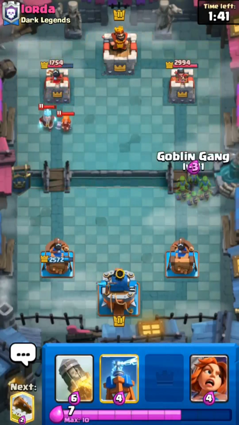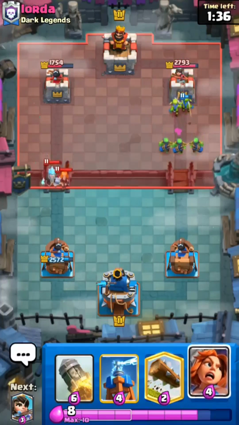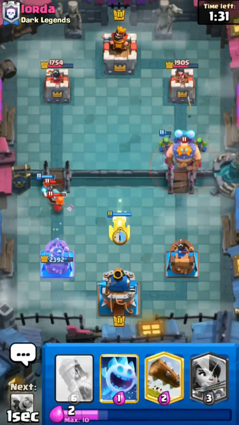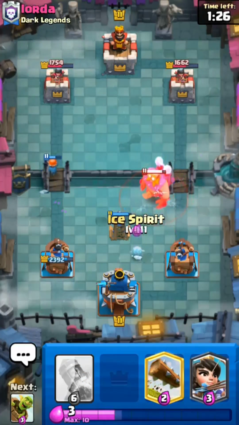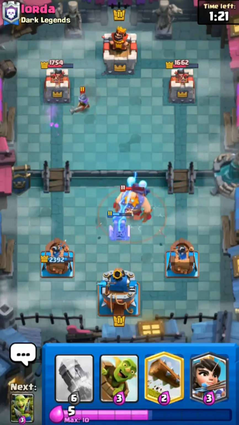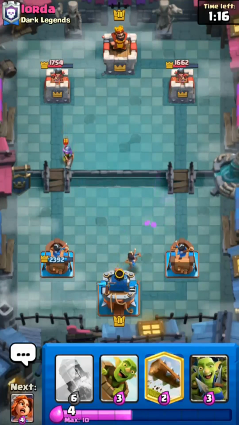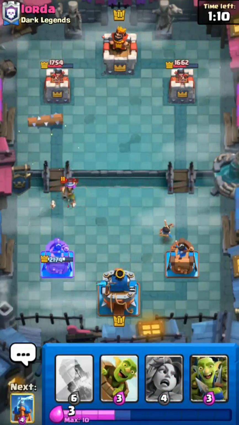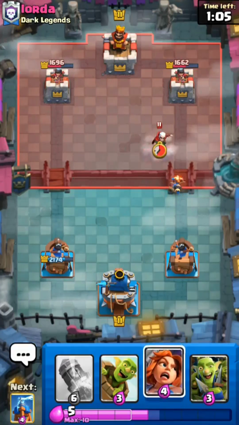Alright. I'll do my Goblin Gang opposite lane to just pressure. And then I'll use my this in here and Tesla in the middle. And then I'll use my Ice Spirit too so that we can just keep our Tesla healthy. And I think we can just defend this. I'll use my Princess in here, and then I'll use my log in here to quickly counter that. He might try to do his Baby Dragon or Skarmory, let us see.